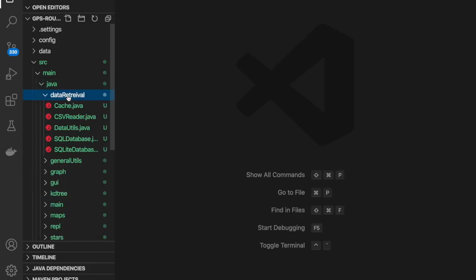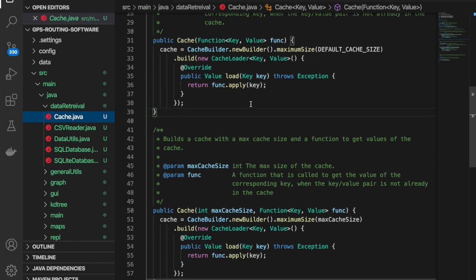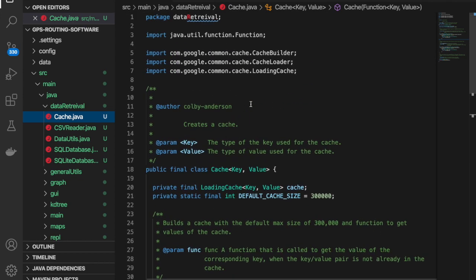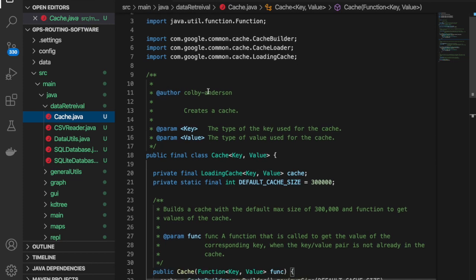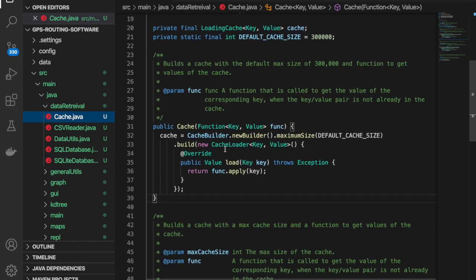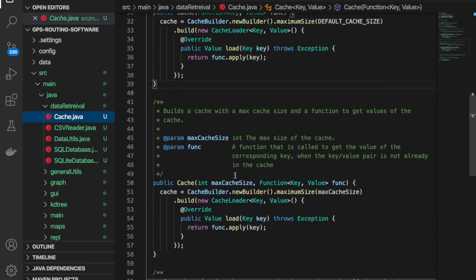Alright, so the first package I'm going to be going over is the data retrieval package. So here I have a cache class. This is actually the only third-party API used throughout the project, and it's Google's, I'm pretty sure it's called Guava cache. I basically use it.